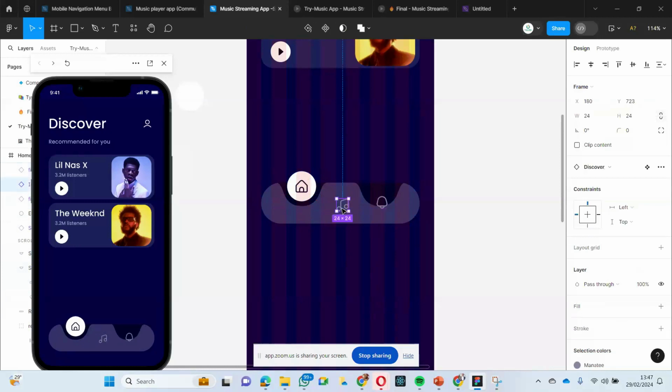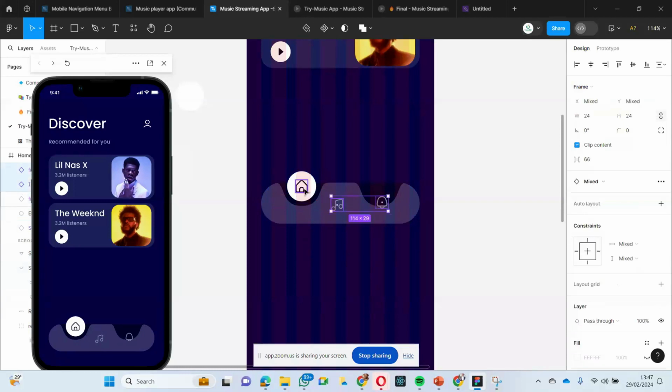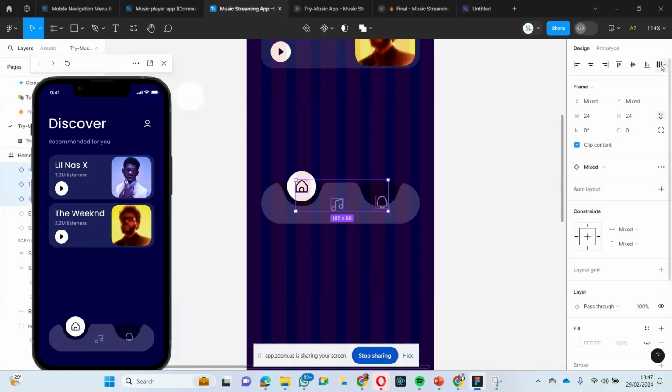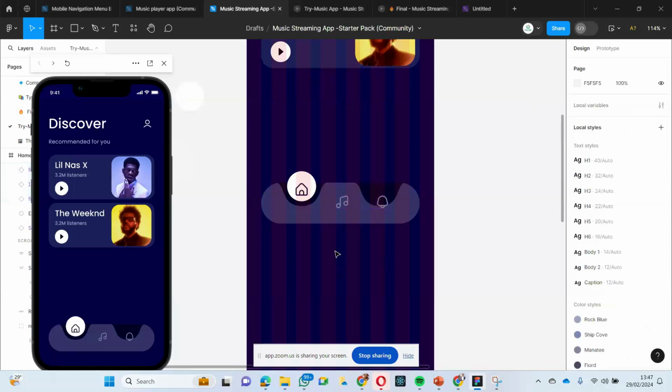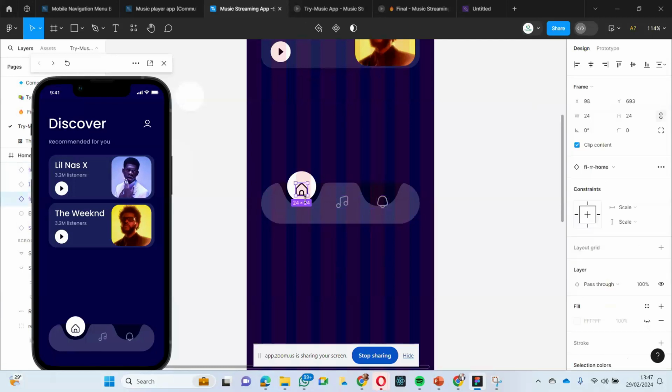Also this one. To make sure that they're in position with the same gap, I can come here and say tidy up. So now they're in the same gapping.